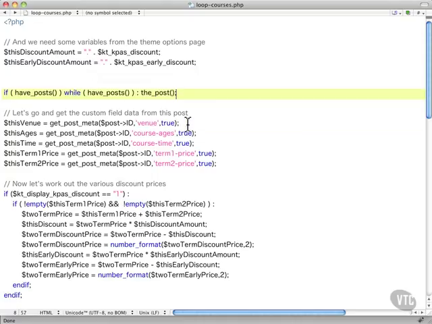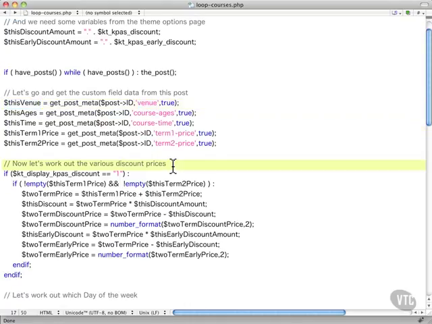And this is where I grab, first of all, the custom field data. I need that to work with right away for each particular post. The pink is the name. Remember, custom fields are name value pairs. The pink is the name. And then we get the value with this function here, and we assign it to this variable. Again, I name it in a way that I can remember.